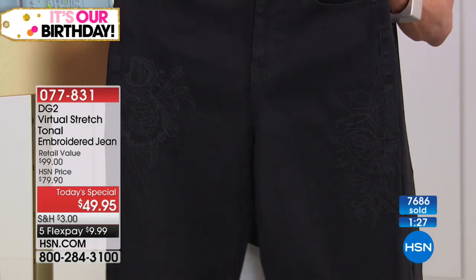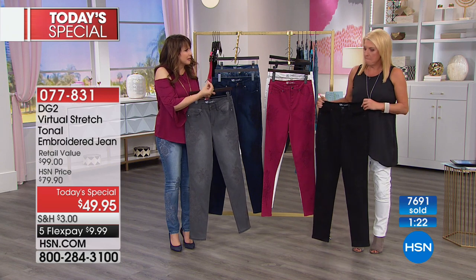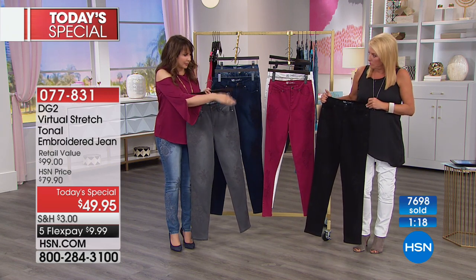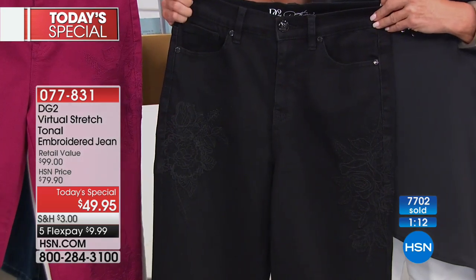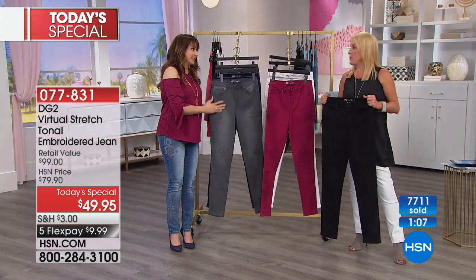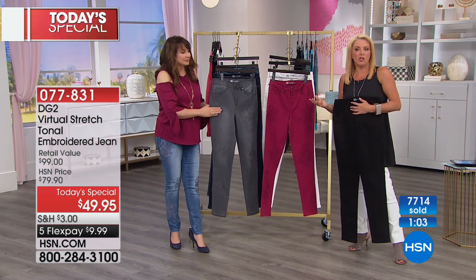Like the black of your asymmetrical tank is a true black. It's a crepe de chine alternative. Yes. That's never going to fade. This black with the jeans is going to stay that black as well. Yes. Totally different fabrics. Unexpected, perhaps, but believe me, if you've owned DG2 in the past and you've worn the indigo or the black, you know it stays. Oh, absolutely. And you're right about the indigo, too. Because we buy indigo because I think it is a dressier version of blue.